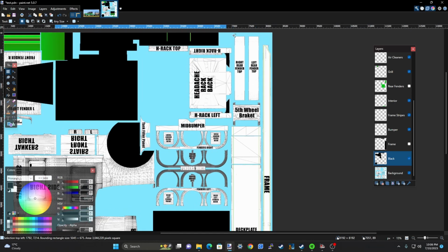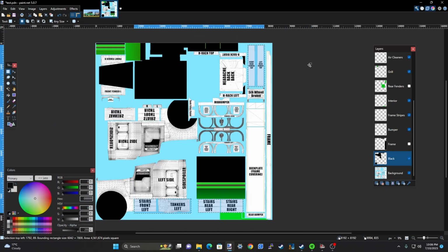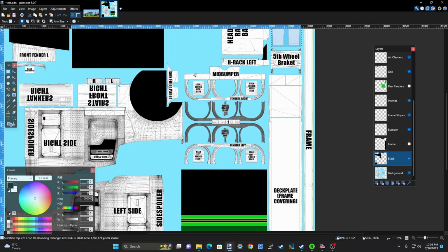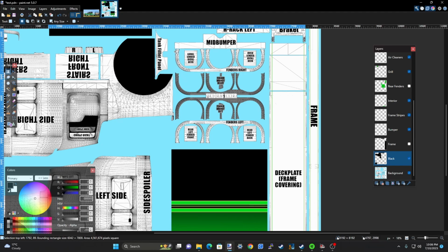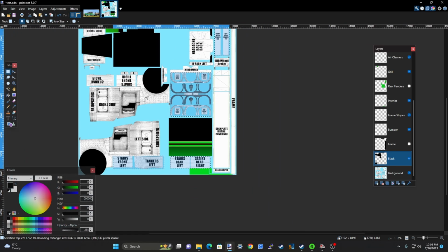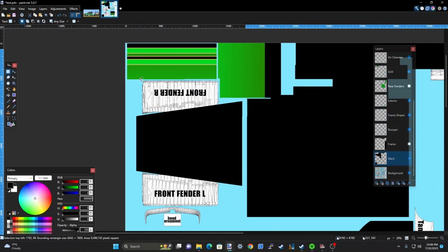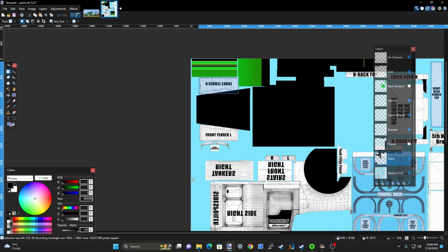So we got the Control down still. We're going to go across there. That's with the rectangle select with Shift held down. And this mid bumper is going to be green, but the fenders are going to be black. So be careful how we select this. One down here. And let go of the, oh, the front fenders. We've got to get them too. Go over here. Control is still down. That one.